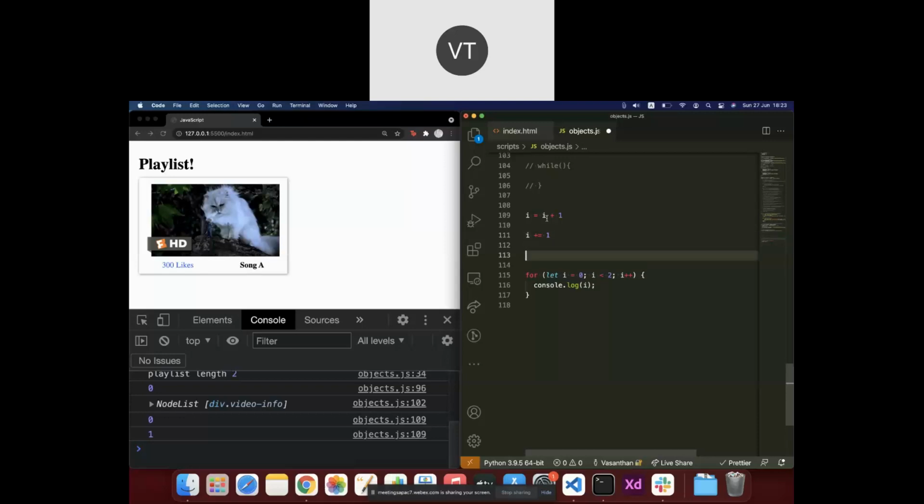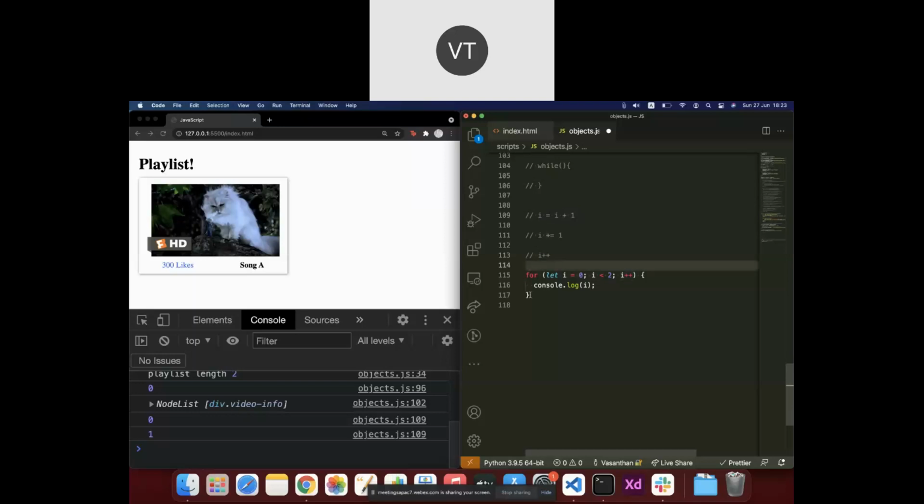And if you only want to increase the value by 1, we have another shorthand, called the increment operator, which can be written as i plus plus. It can also be written as plus plus i. We'll talk about that later. This is called post increment and pre increment. We'll talk about this later. Here we just need to increase the value by 1, so that's why I'm using i plus plus.